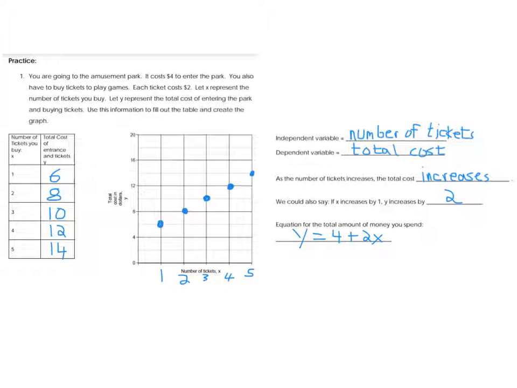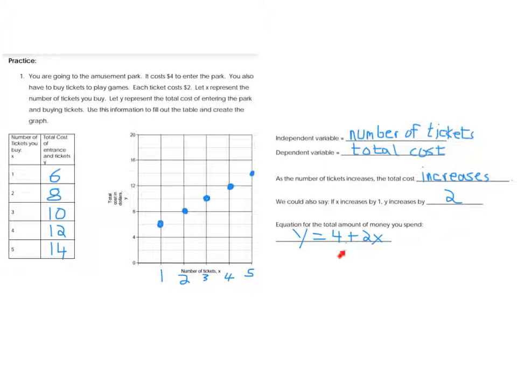So the independent variable is the number of tickets sold, right? That's the amount that we don't know yet that we're going to change. And depending on how many tickets sold will determine what my total cost is. All right, so I buy a number of tickets, and that lets me know what the cost is. This comes first, then the cost. All right, so you can see that as number of tickets increases by 1, the total cost increases by $2, which is kind of interesting.